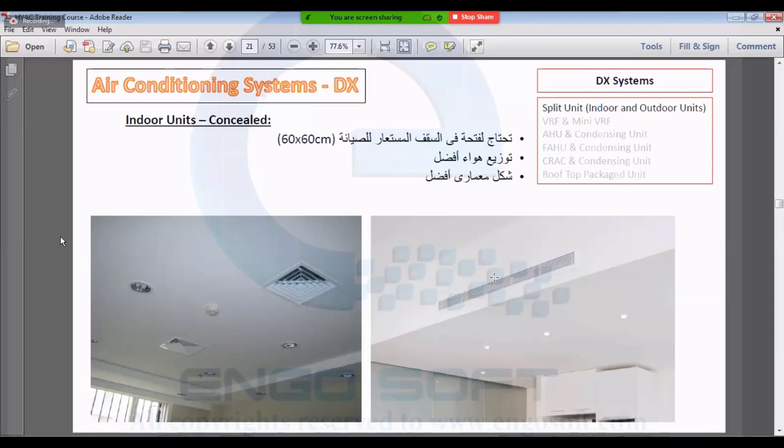It has high air distribution, and because it uses outlets and ducts, it has a better shape, right? But you need to provide an access here for maintenance, yes, a maintenance access hatch here. It will be 60 by 60 centimeters. The dimensions of the unit are 60 multiplied by 60 multiplied by 4, so it needs 40 centimeter depth in the ceiling with a 60 multiplied by 60 access hatch under the unit.